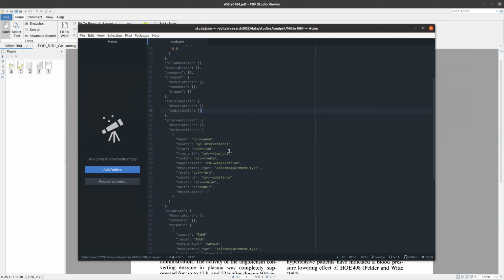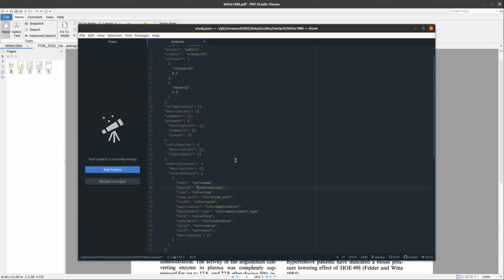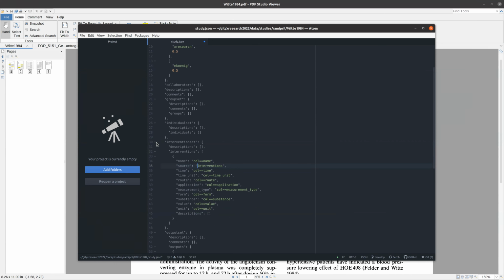In this, there are a few additional things which are basically important for the mapping of things. And we have to curate different things now from these publications. We have the interventions, basically what was done in the study, basically what drug was given. Most of the time this will be ramipril or ramiprilat, either intravenous or orally, and perhaps like a single dose or multiple dosing. So we have to encode this somewhere. And this is basically what this file is doing, is just saying, okay, we're mapping this information to the information in a spreadsheet.